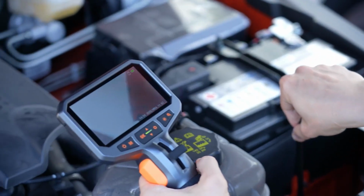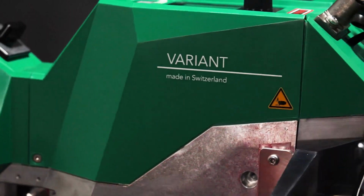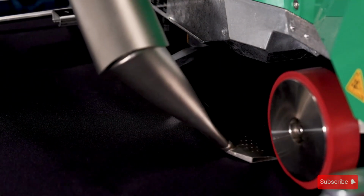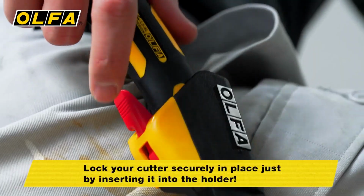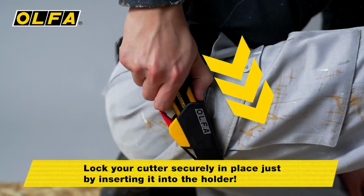Today, we're diving into the world of tools, the kind of ingenious gadgets that'll make you want to drop everything and head straight to the workshop. Whether you're a seasoned pro or a weekend warrior just starting out, you're gonna love this lineup. Get ready to have your mind blown by the ingenuity and sheer coolness factor of these tools.